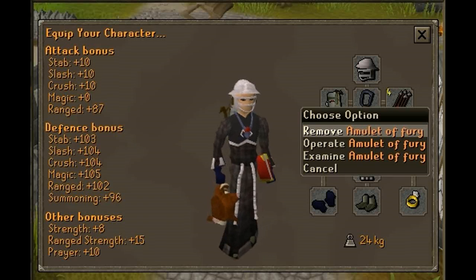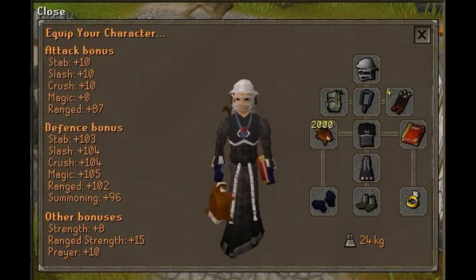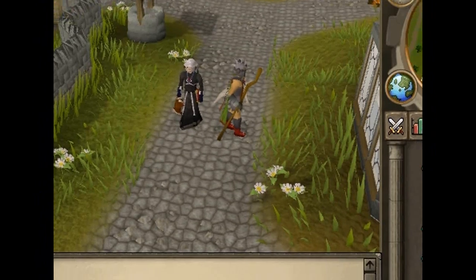Also, you're going to take an amulet of fury or an amulet of glory. Either one will work perfectly fine. It's up to you. So let's go to the inventory.